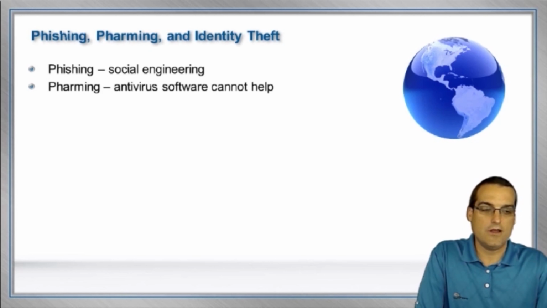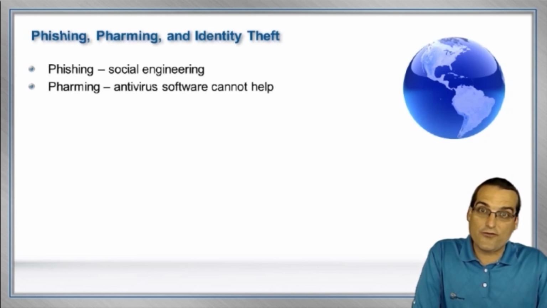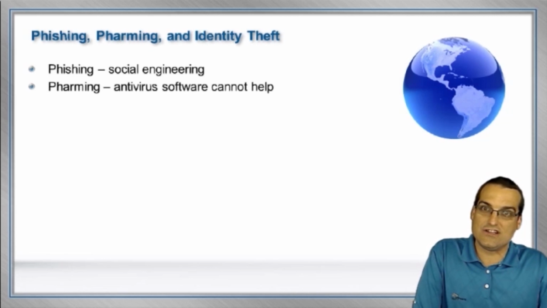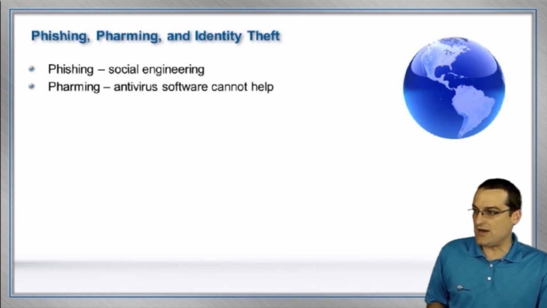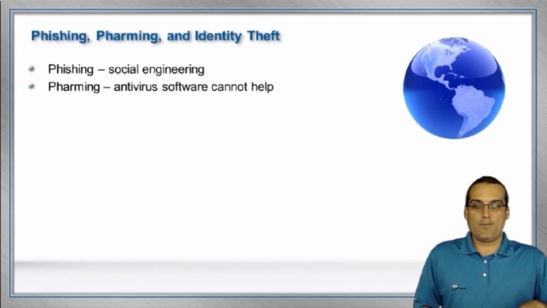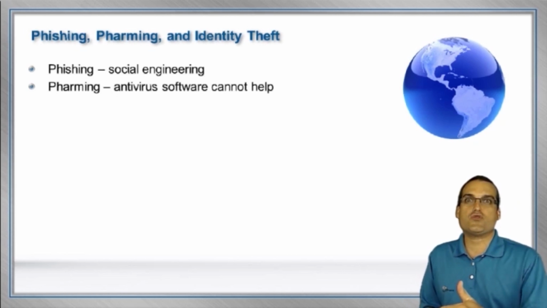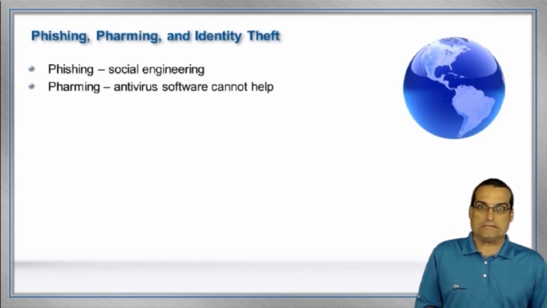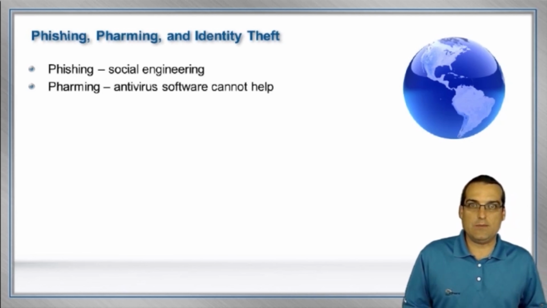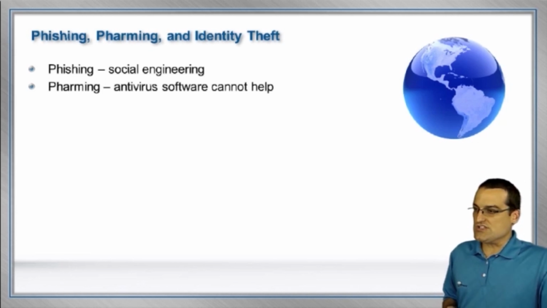So, interesting stuff. Pharming. Pharming is something that antivirus software can't help with, and even the education of users can't help with. This is pretty scary. Pharming is where they mess with the DNS, typically, the domain name service that we studied in earlier videos, and they redirect traffic to some other site. Whoa. So that one is pretty interesting. You're redirected to another site, and that one's going to be much tougher than some of the other approaches.